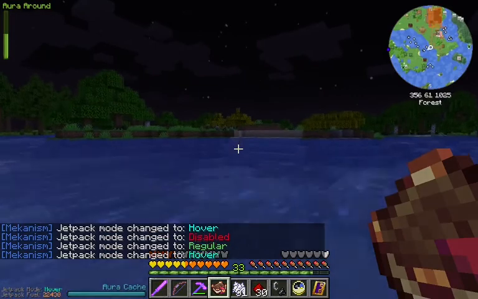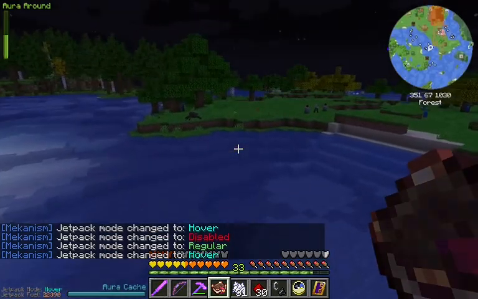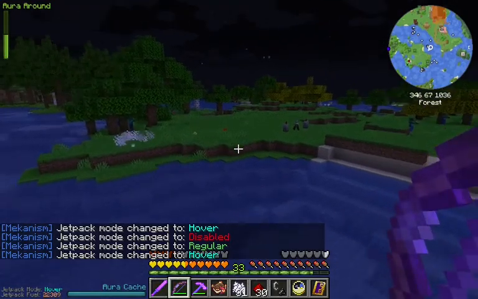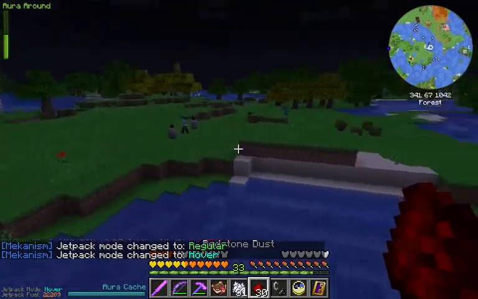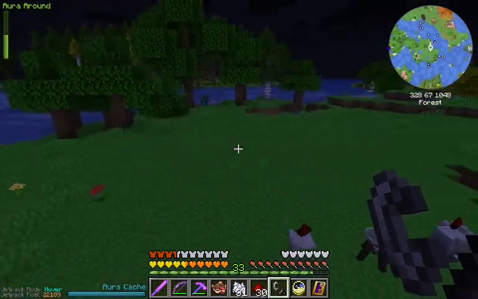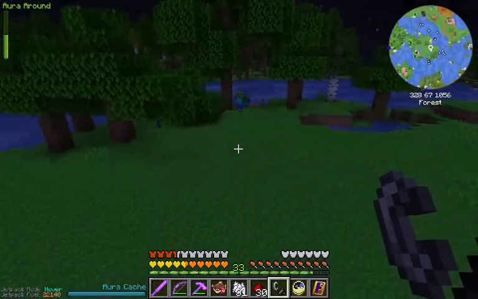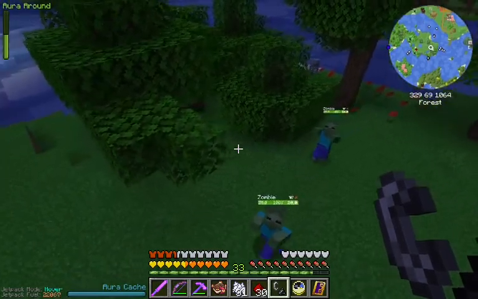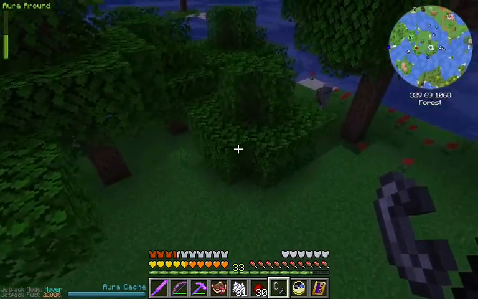Okay, we got a couple zombies over there, and a spider that I just want to get rid of. I don't want to deal with it. So let's go ahead and gather some up. Come on, Zombos. Come on. Is there another one of you over here? There's a Skelly.